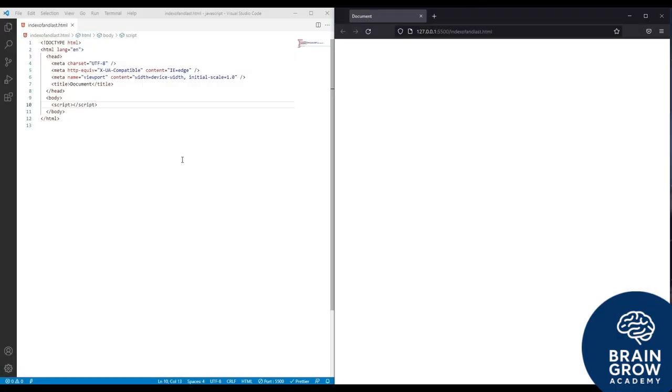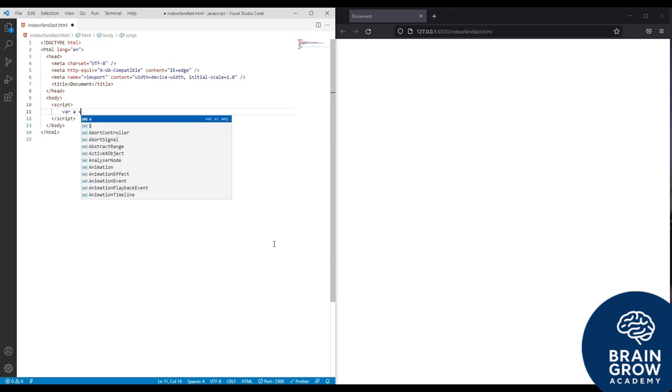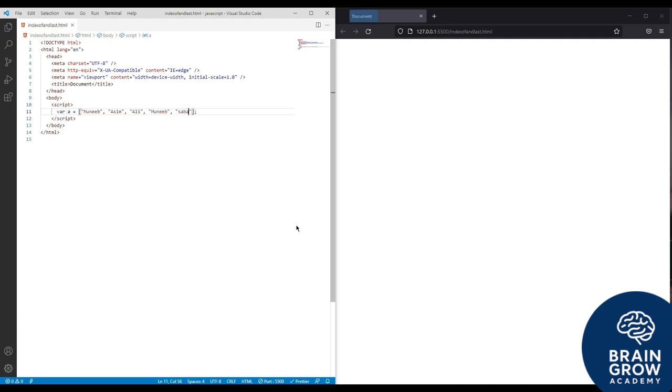In this lecture, we'll learn how to use the indexOf and the lastIndexOf method. Alright, so how can we do it? How can we use those methods? Alright, so let's see. Alright, so I'm making a variable a. I'll make an array, I put some names here, Munib, Asim, Ali, and again I use the word Munib. So how does indexOf work? Alright, so you need to understand that after using Munib, I'll use Saba and save it. No need to print it.